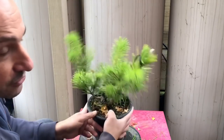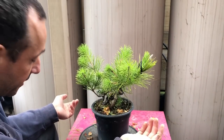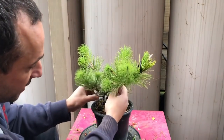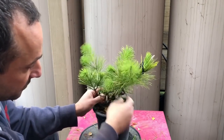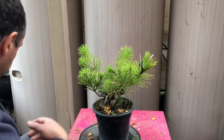Much more interesting. We don't really have Yamadori here or black pines to collect anywhere, so we really are stuck. So you've got to be creative, as Han is, and a lot of people are following his techniques, so it's really good to build and develop trees better for the future.